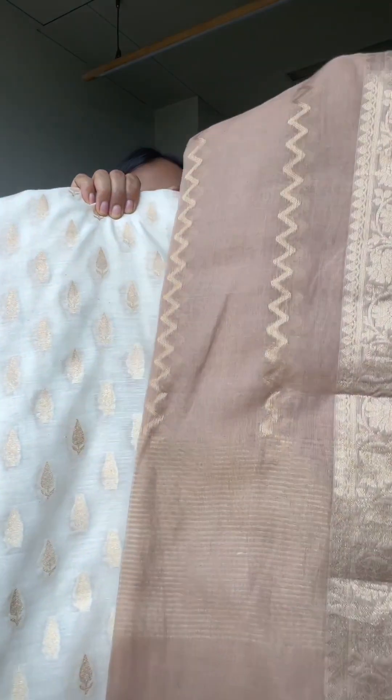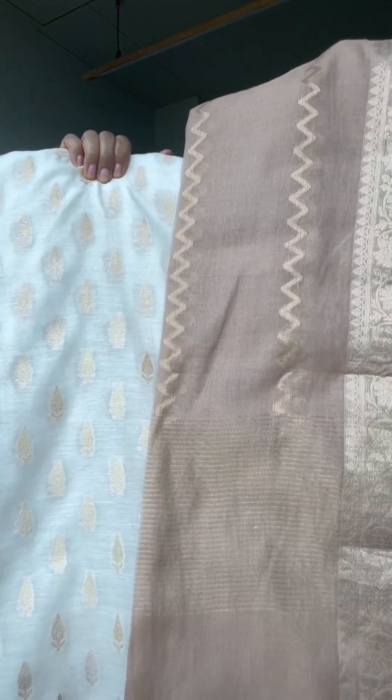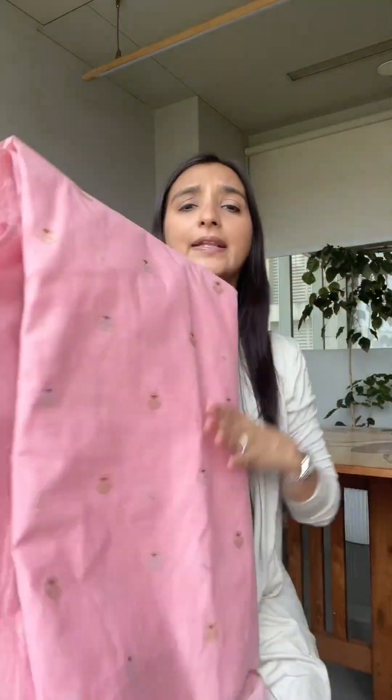Look at this combination — I think it looks amazing. The range for these fabrics, they're all mixed, so for something like this it's from 2800 to 5400 per meter. The dupattas are from 5000 to 5800. For most of these, what will really look nice is a plain bottom — our chanderi cotton is really nice, so you can try that.